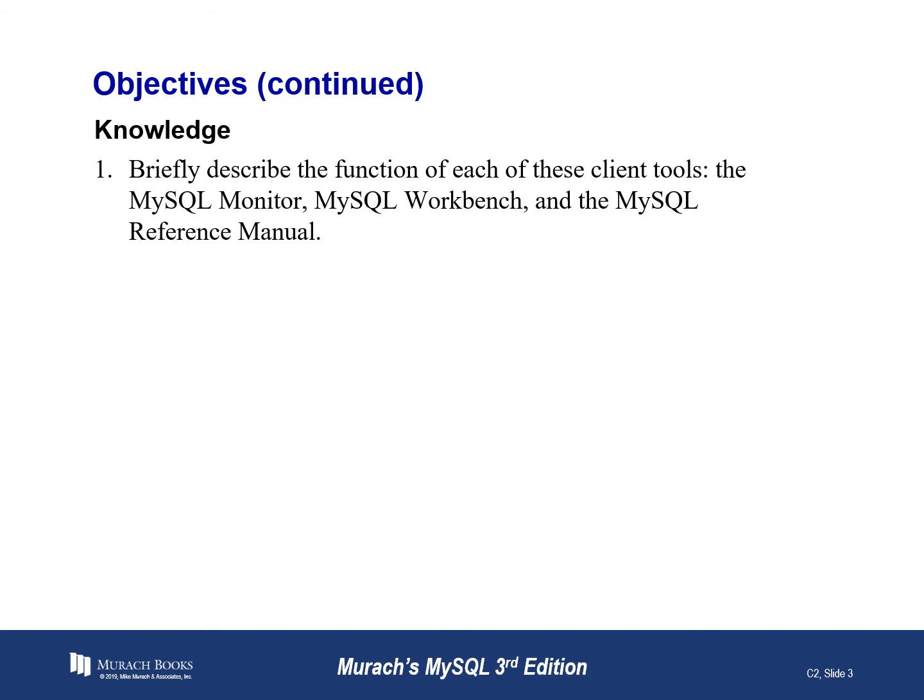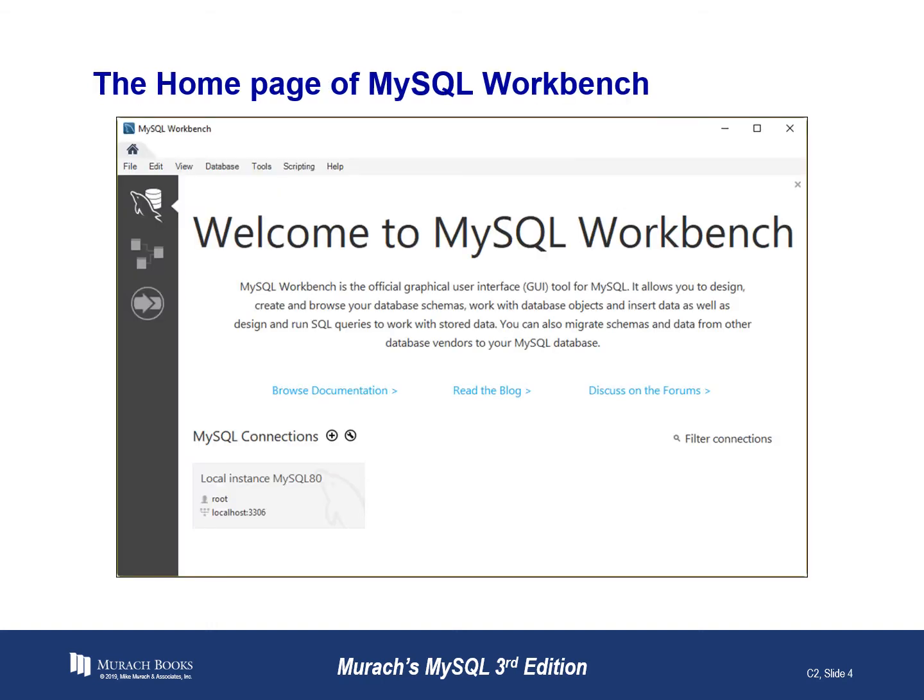So let's get started. For this course, you're going to need two pieces of software. The first one is the MySQL Server, and the second one is MySQL Workbench. In the first chapter, you saw how the client-server architecture works. And in this chapter, you're going to install the server and the client. But for our purposes, we're going to be installing both the server and the client on the same computer, which also means that there is not really going to be a need for the network.